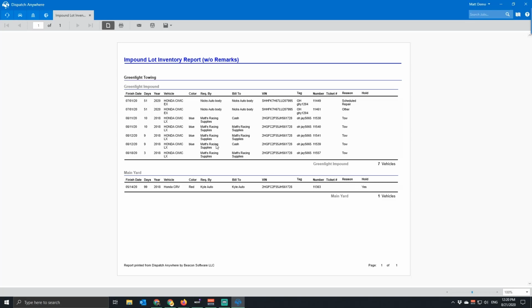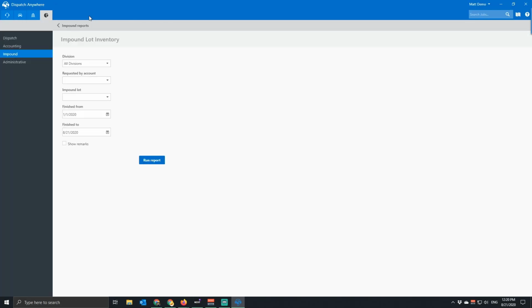So a quick way, if you're using this for inventory of current cars on your lot, you can quickly see which ones have a hold and which ones don't. There was an issue with the payment receipt, some of the formatting that was fixed in this. It was miscellaneous alignment issues that was fixed. And then some additional minor bug fixes in some of the other reports. A lot of those were alignment issues with some of the columns. So those have all been pushed out into the reports.